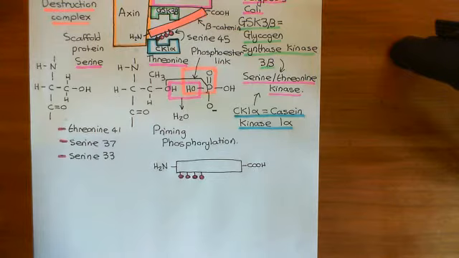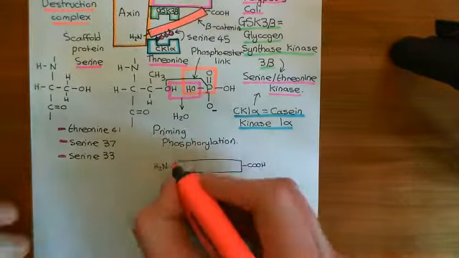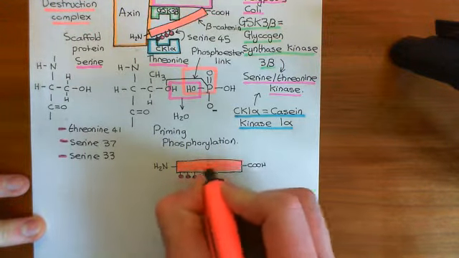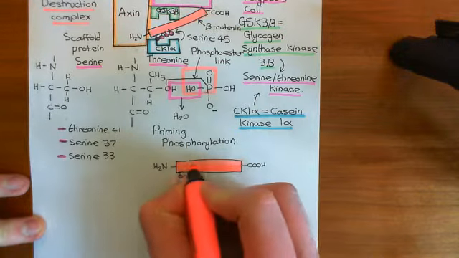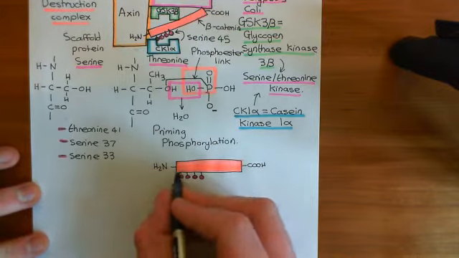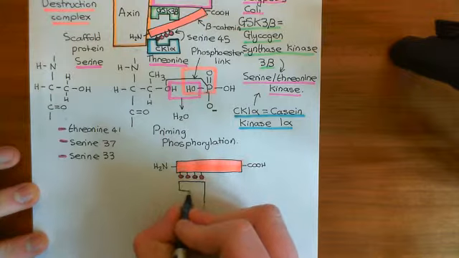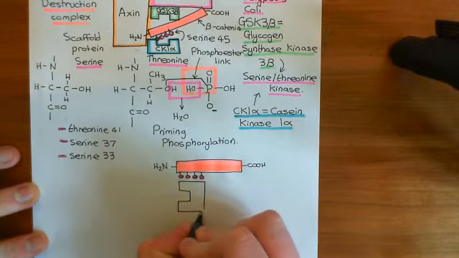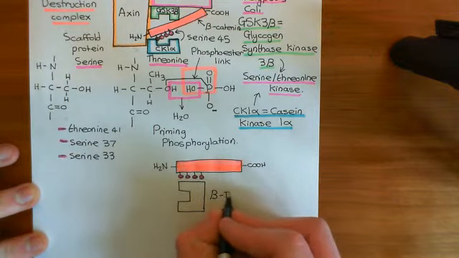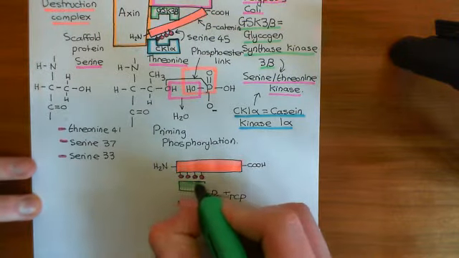Right, okay, so now what's going to happen is an enzyme is going to come and bind here. But I think firstly I'll just colour in the beta-catenin in red here. Okay, so what's going to happen is an enzyme is going to come and bind to this phosphorylated beta-catenin, and it can only bind once the beta-catenin has been phosphorylated like so. Okay, and this enzyme is what's known as beta-TRCP. Okay, so we'll colour in beta-TRCP in green here.